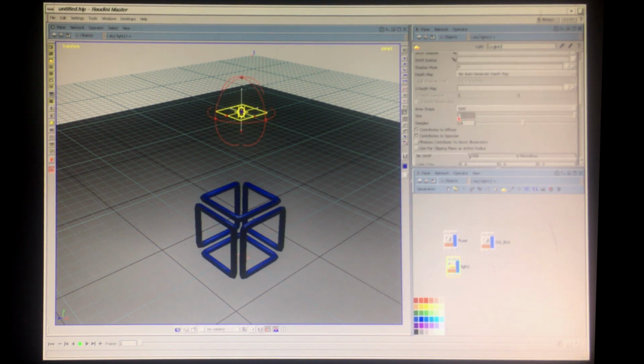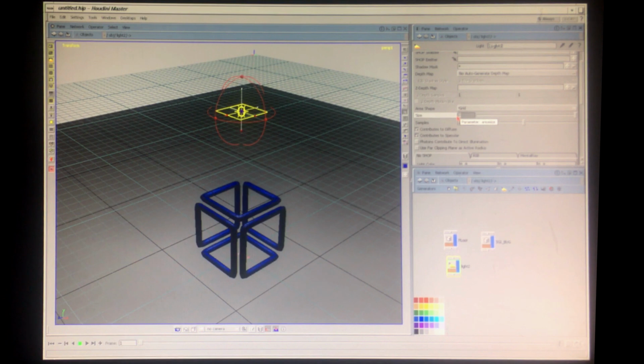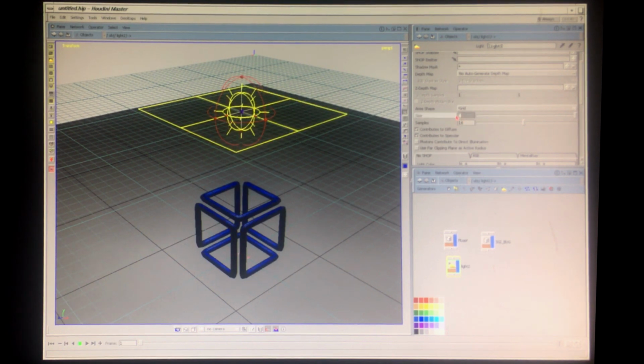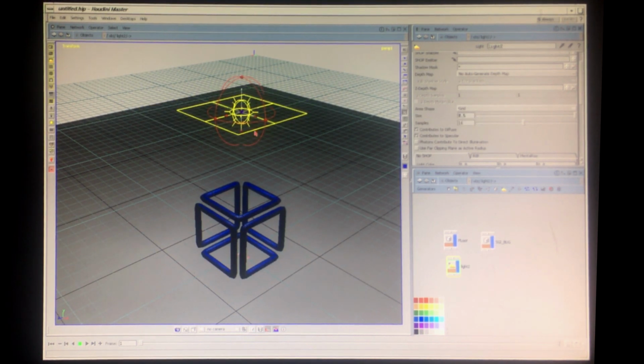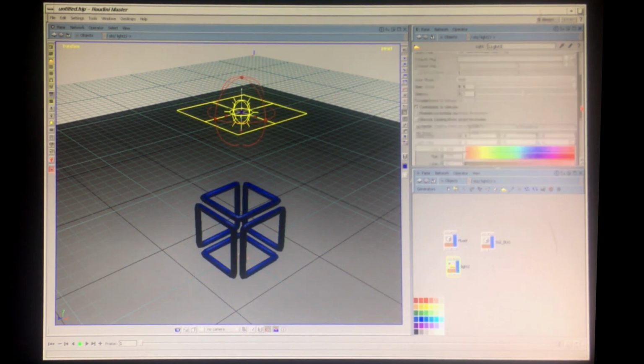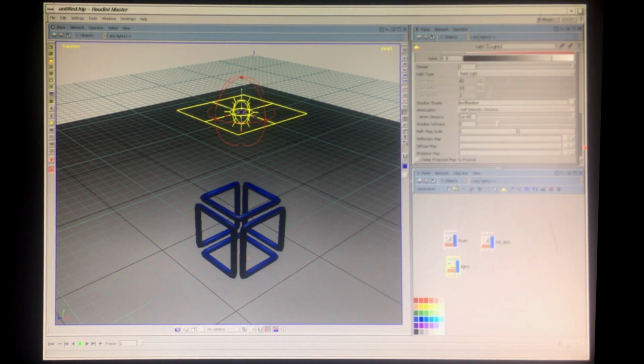Not using the scale, but the light scale. So it's at 1, so I'm going to put it at 4. Maybe that's too big. Let's put it back at 2.5 maybe. Yeah, that's pretty good. Maybe that'll create a good light. I'll make a light card a little bigger than that. And this will light pretty nicely, but it won't have a shadow.